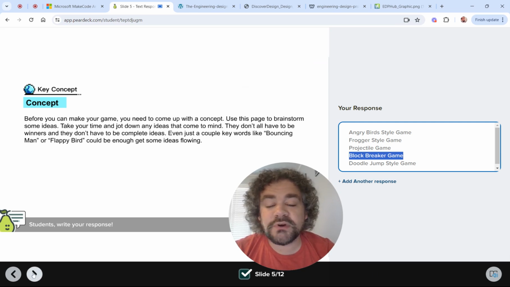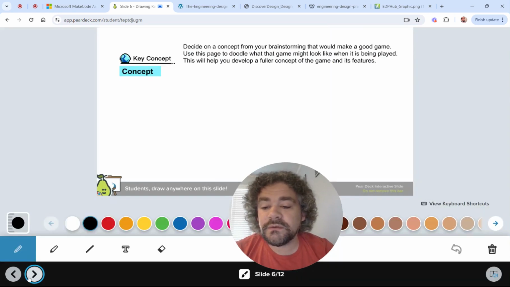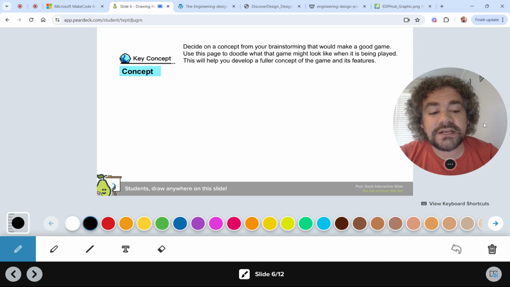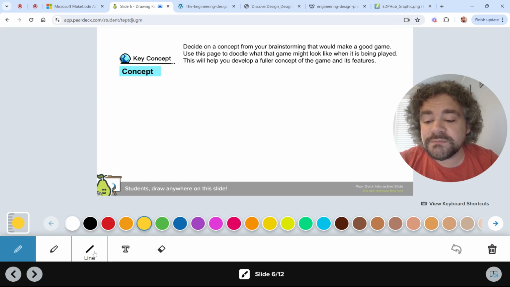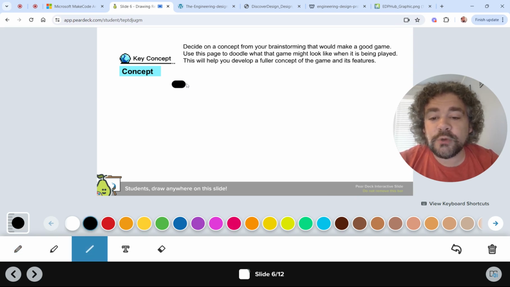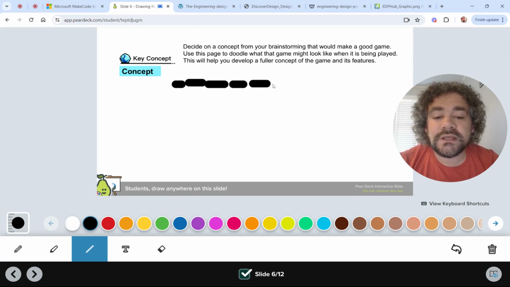So the next part of the concept phase, we're not done yet. We just came up with a basic idea. Before I start building it, I still need to plan this out more. So the next part is where I have my students actually sketch out what they would want the game to look like. So this is a helpful process when it comes to design. Even if you're not an artist, which I certainly am not, coming up with a simple sketch can help you. Oh, wow, that's really bad. Can help you visualize what your game's going to look like.